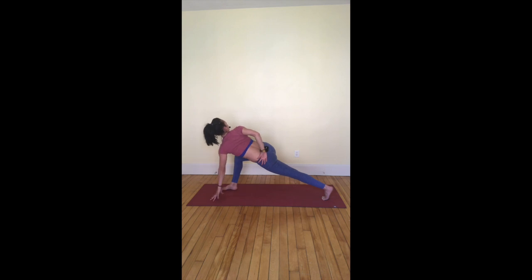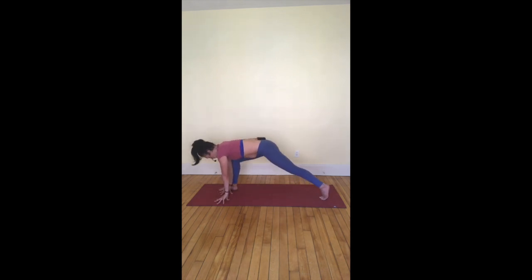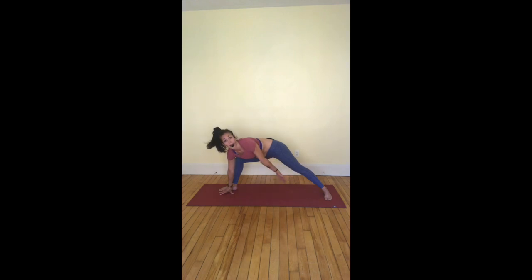On your next exhale, release. Bring both hands down inside the leg. Bring your left heel down so your heels line up with each other. And this time your toes point directly out to the left side, towards the side of your mat. Inhale, open up, warrior two. Shoulders down the back. Deep breath in.